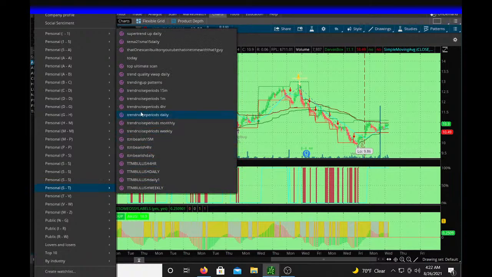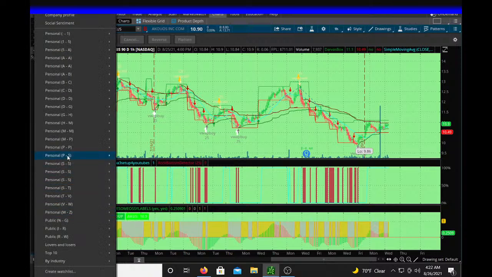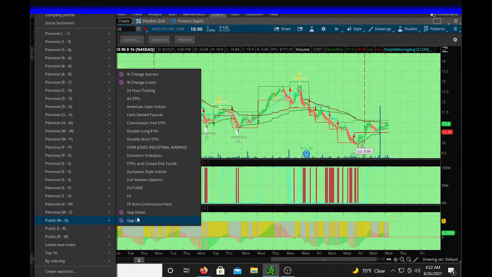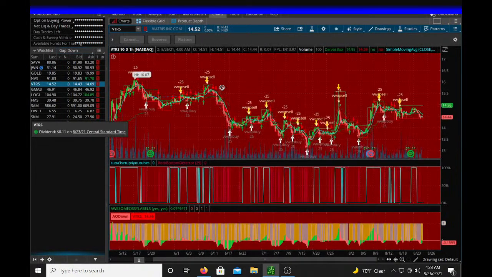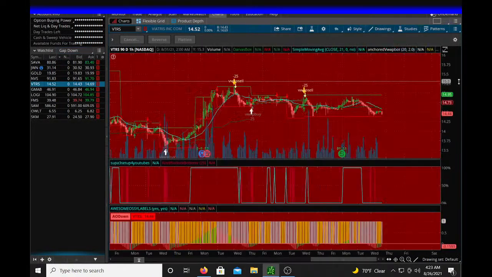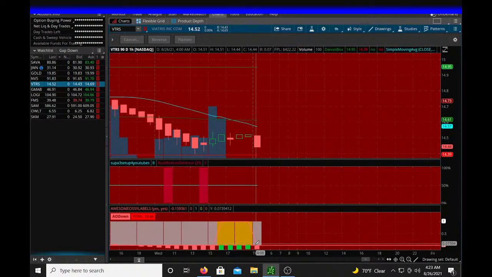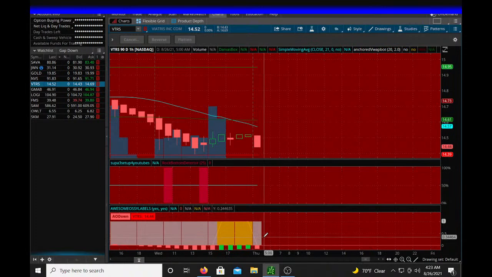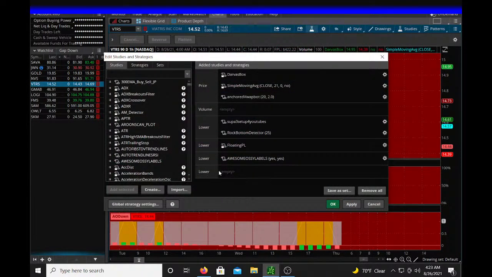Okay, now let's check out trend noise periods on the daily. Or if we really want, we can just go look at the gap down. There we go, some gappers down. They ought to be red. There's some redness. All right, now we check out our redness here, and what do we have here? One red bar. Excellent. All right, so that's perfect. It works perfect. So now you know exactly how to do that.